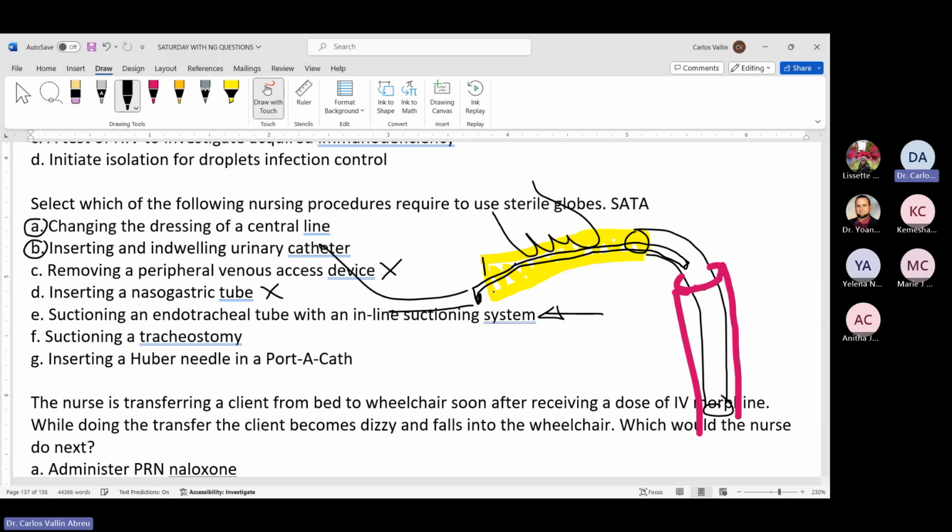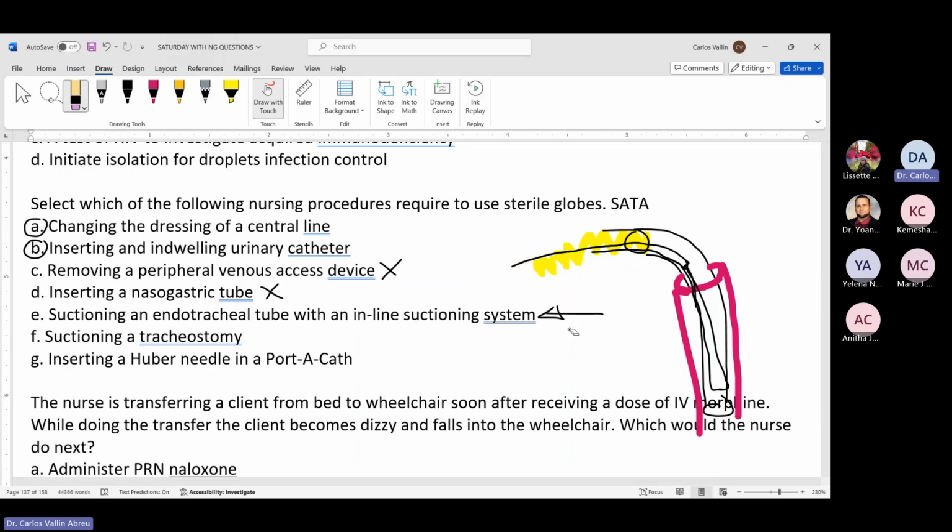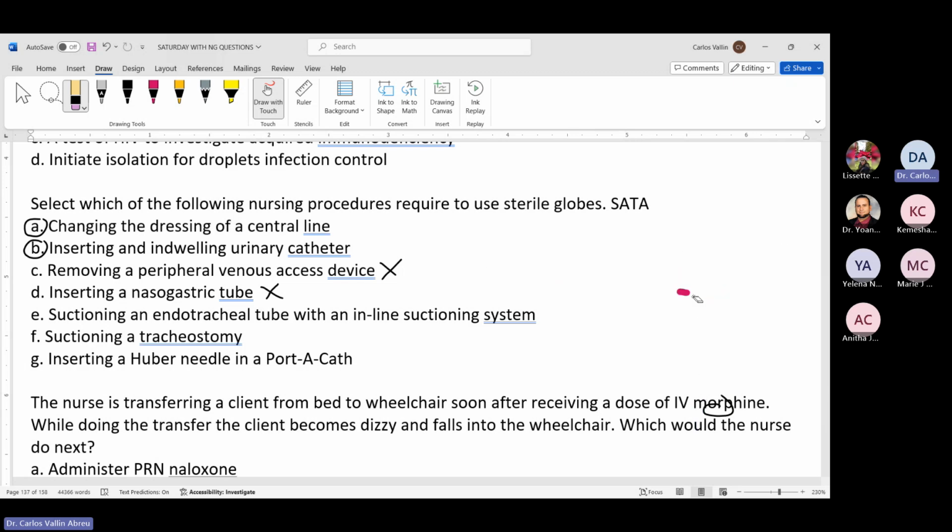Remember, the catheter is reused. It's protected by a sterile cover inside. And then you push the catheter, you suction, and then you pull out the catheter, and the catheter stays there all the time. So this is an inline suctioning system. In that case, the gloves that you are going to be using are clean, not sterile. So it depends on the method.